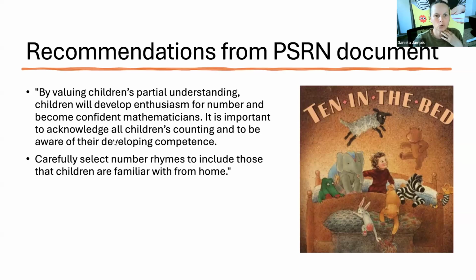It's important to acknowledge all children's counting and to be aware of their developing competence. So like earlier, I gave the example of a child who might be giving a label that is not in the sequence of the count, but yet they are doing the one-to-one correspondence.